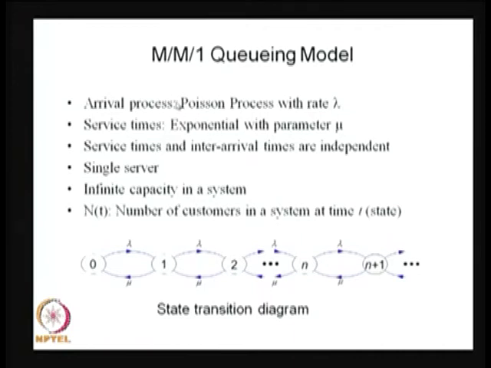Since the arrival follows a Poisson process, in a very small interval of time only one customer is possible, with probability lambda times delta t, and so on. Therefore, there is no way the system goes from one state to jump more than one state forward. That is not possible. Only one step forward is possible because the arrival process follows a Poisson process, and since we have only one server in the system, it is also decremented by only one level below.